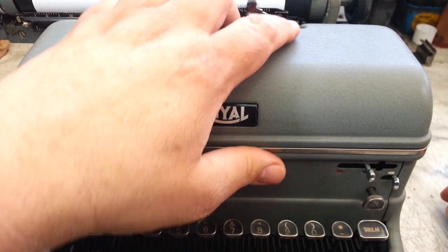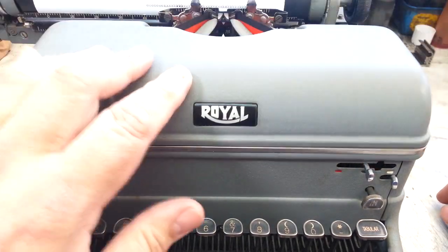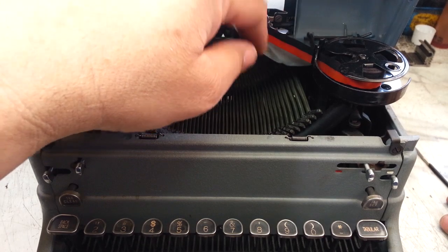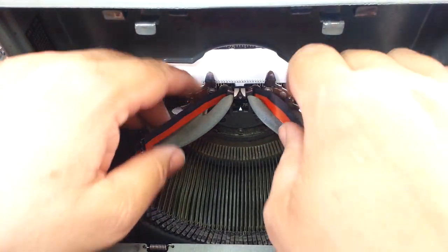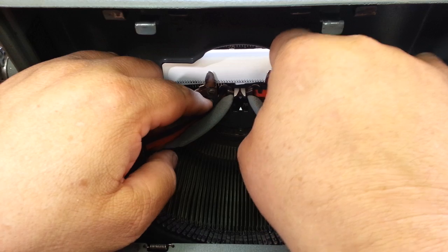Today we're going to just show how to remove this lid right here and get it out of the way when servicing this machine. There's a bunch of screws up in here and it's hard to tell what to do, but I'll show you what to do. So first thing that's got to be done is the ribbon has to come off. So let's get this off.